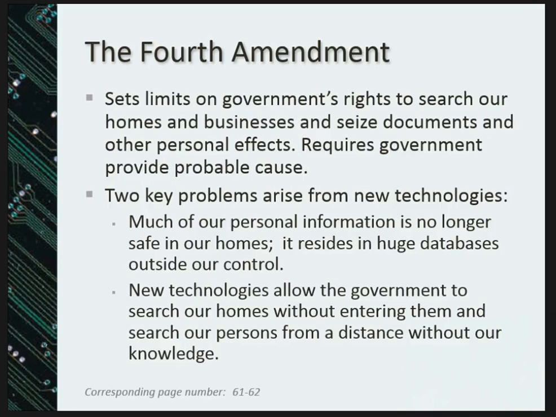The 4th Amendment sets limits on the government's rights to search our homes and businesses and to seize documents and other personal effects. It requires that probable cause be provided. 2 key problems arise from new technologies. Much of our personal information is no longer safe in our homes. It resides in huge databases outside our control.